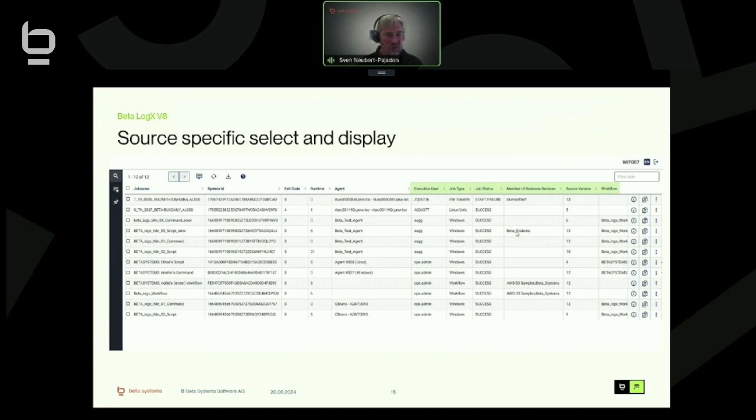So this is the very strong part of LogX. For scheduler output, for job output, different sources can be connected in just one system. That might be different instances, of course, but it's one system. It's LogX. And according to the sources, you can use the interface to search, BetaView, which itself has been part of the Lighthouse family, before the Symphony family, for quite a while. So BetaLogX and BetaDocX are the last babies that joined this family.